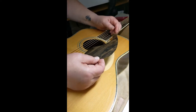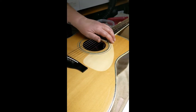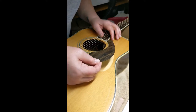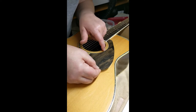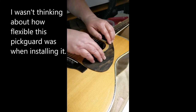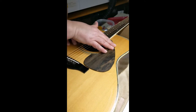So to mount a pickguard, any pickguard, typically you would put this on before taking the tape off and mark your spots where you want to lay it down. But I don't have to because I can see very clearly where this pickguard needs to go because it's so light. So first thing I do is match it up to the top here and then to the sound hole here, and it matches. When you mount here first and then the tip here, this naturally falls in the correct place. So I'm done — I'm just going to drop it down, push it down, and the install is done. Now you'll see this move a little bit. I may pull it up and put a small piece of tape there. But this is actually on there fine. It's not going to come off, it's not going to move.